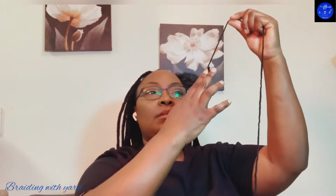To measure out the length of the yarn that I need for my braids, I will just use the tip of my finger and hold the thread right there. Let me sit back so you can see what I'm doing, and then just bring it under my elbow and keep doing that. So for every box braid, I used 9 threads, or 9 pieces of yarn.